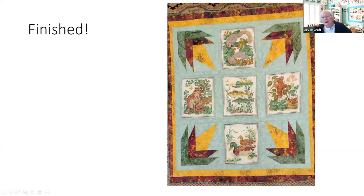So I found something that would bring out this yellow, and it turned out to be one of my batiks, but I like the effect. And then this is also a batik, has a little bit of flower in it, but that went with the program here. And you can see it's very similar to the colors in these animals.